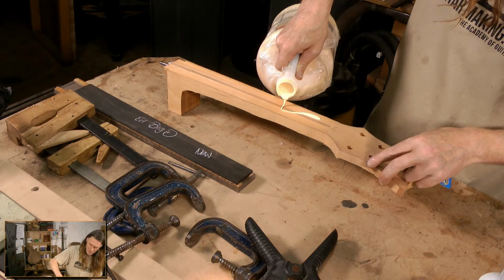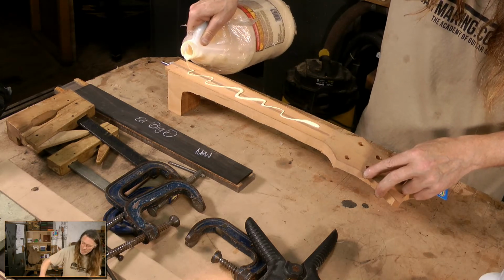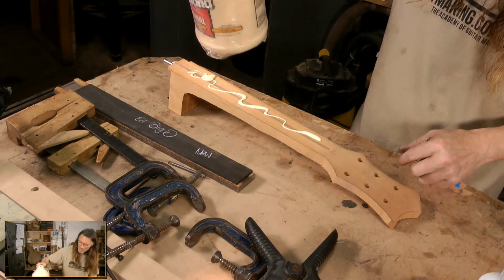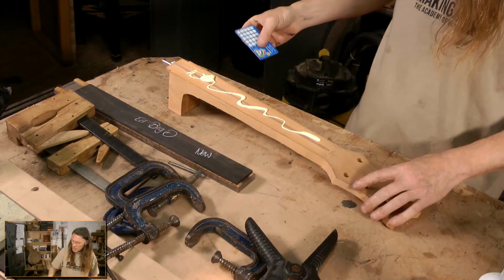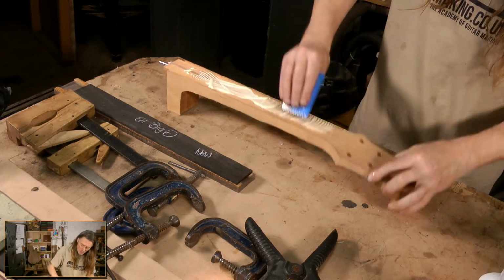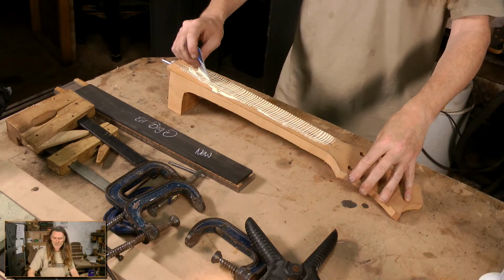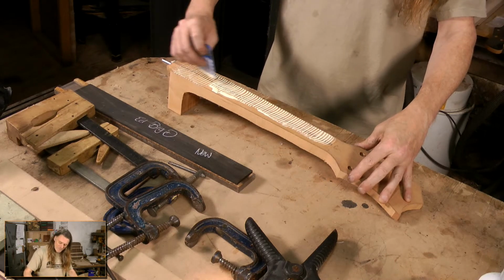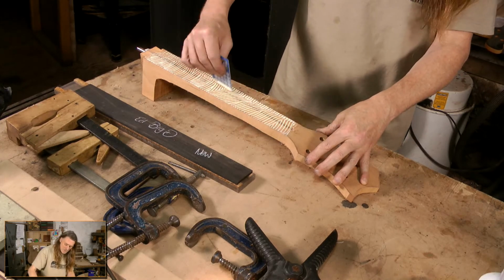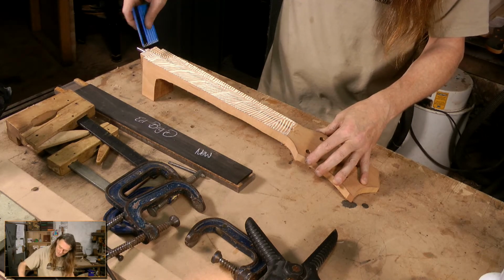So this is going to be tricky to apply just the right amount of glue, but that's what I'm trying to do. People are always asking me what's the right amount of glue, and as I was saying earlier, it's better to put slightly too much than slightly too little. Because you don't want to starve the joint, and you can always wipe off the excess. And what I like about this spreader, hopefully you can see, is that it's very good for taking off excess glue. So you end up with this kind of peaked surface that will spread out and leave a perfectly even film.